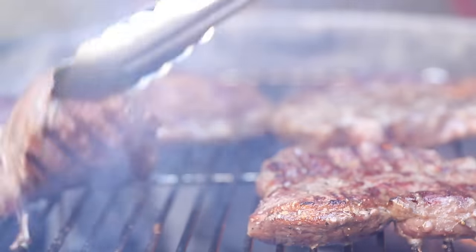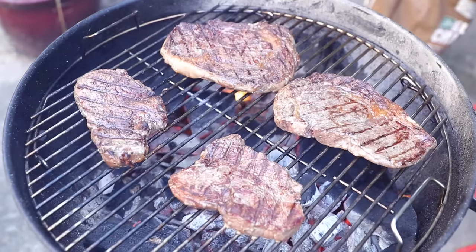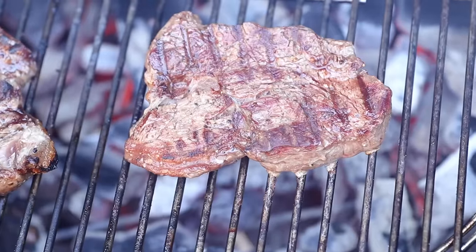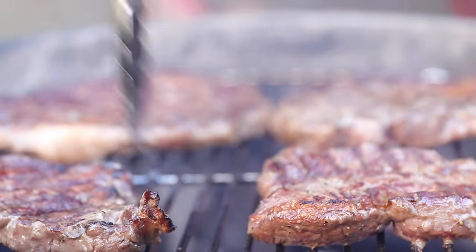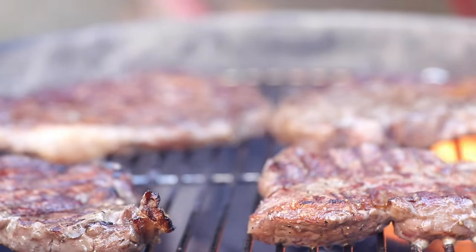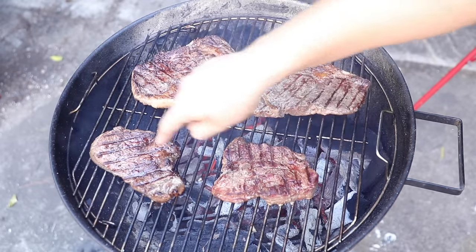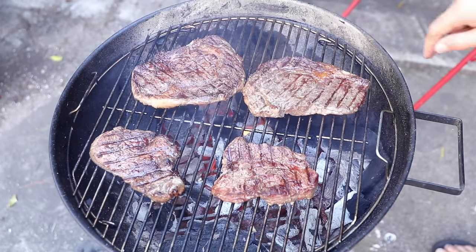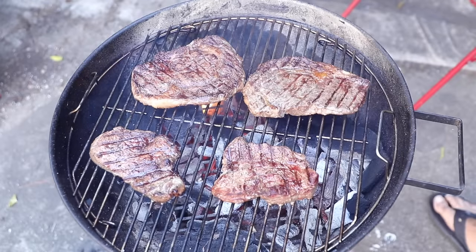You might like a darker crust on yours. For what it's worth, when I grill my steaks as dark as I would get them in the pan, they tend to taste a little burned to me. I've learned through experience to be more conservative with the color when I grill. For safety purposes, after you've flipped the still-raw meat, just hold your tongs down into the fire for a second — that'll definitely kill any germs. Now this is where it really pays to have practiced cooking steak enough that you can judge doneness by feel. A lot of the visual cues I would normally look for inside just don't look the same out here on the grill, and because the temperatures are so extreme, I find it really hard to get an accurate thermometer reading.